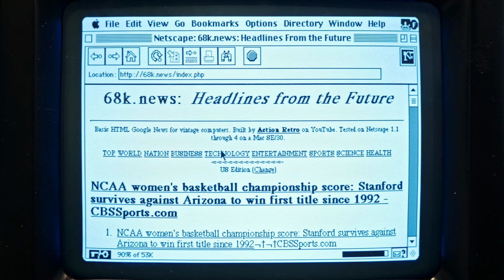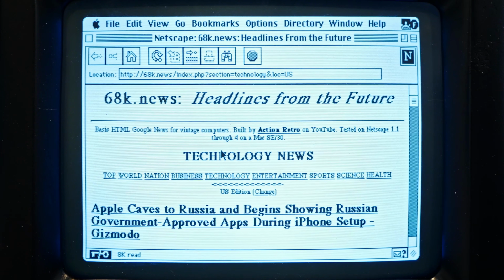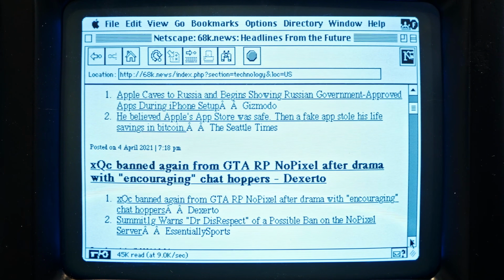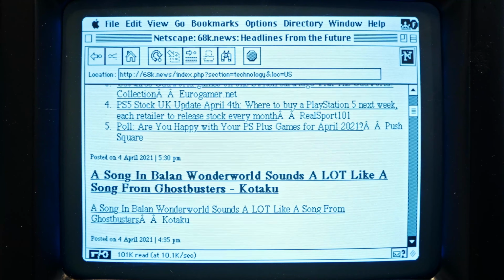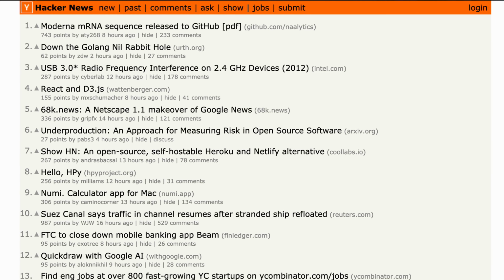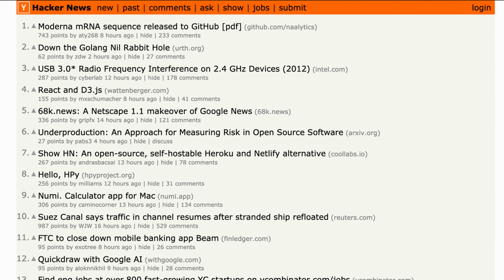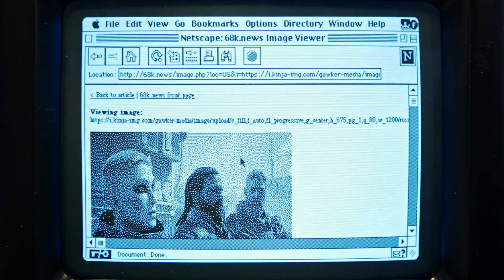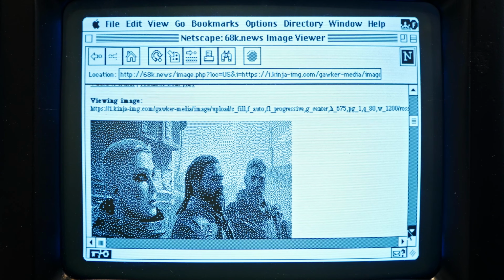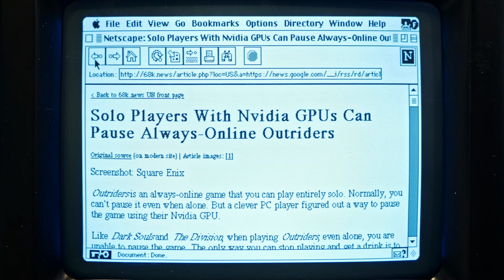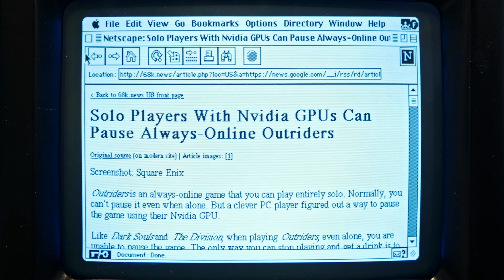I then shared this out to social media and Retro Battle Stations on Reddit, and the response actually took me by surprise. The Register wrote an article about 68K News, and it was even on the front page of Hacker News all day. I think beyond the notion of just reading news on a vintage computer, the idea that stripping out all of the user hostile stuff like ads and social media trackers could make pages load so much faster and still be just as usable really struck a chord with people.